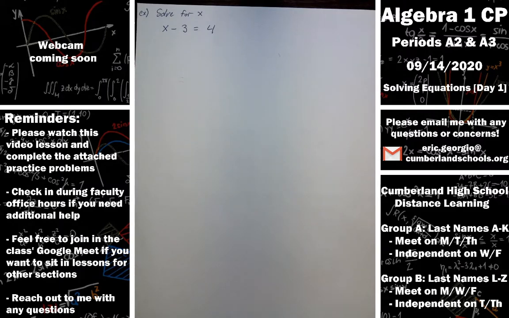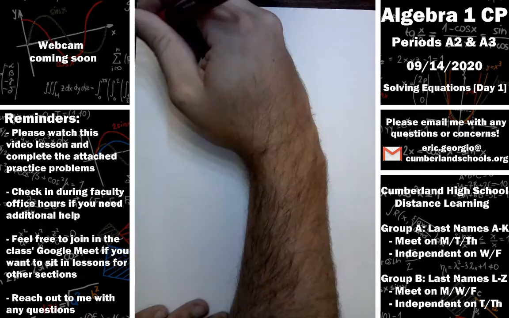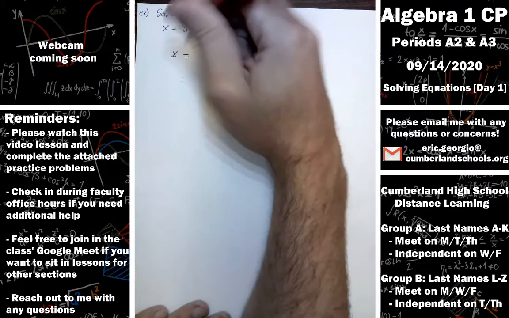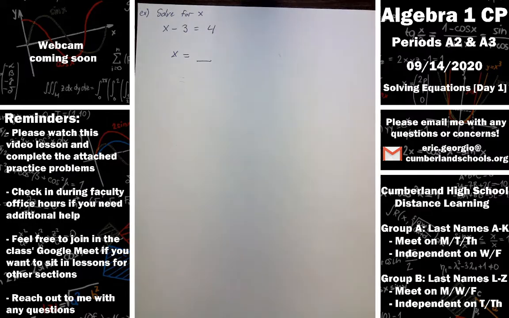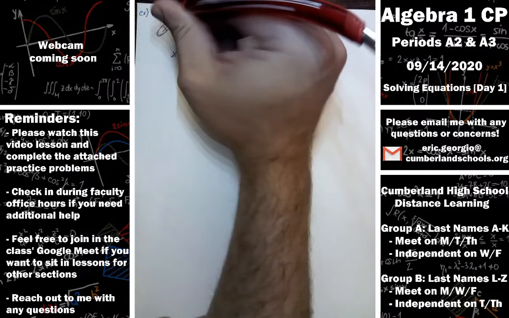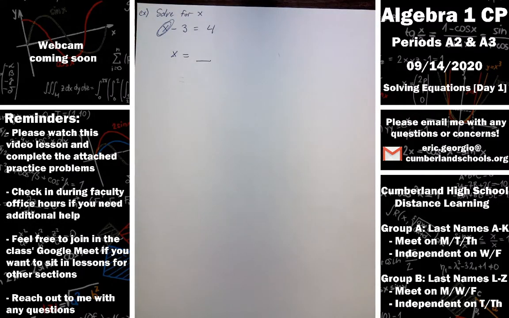If you can't do it in your head, though, you might be thinking, well, how the heck am I supposed to do that? You could take advantage of that fact that we just talked about, where you can add, subtract, multiply, or divide the same thing on both sides of an equation. Here, I would want to get the value of x alone, because the goal of this problem is to say x equals something, right? I want to solve for x. I want to find out what makes that true. So how can we get that value of x alone?